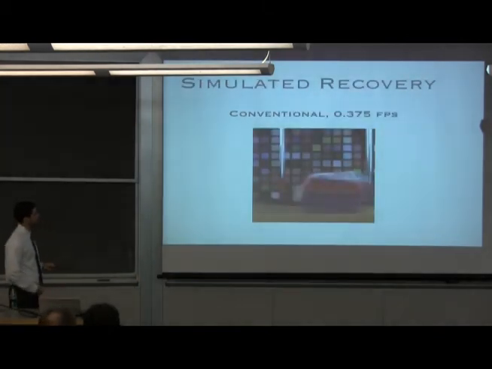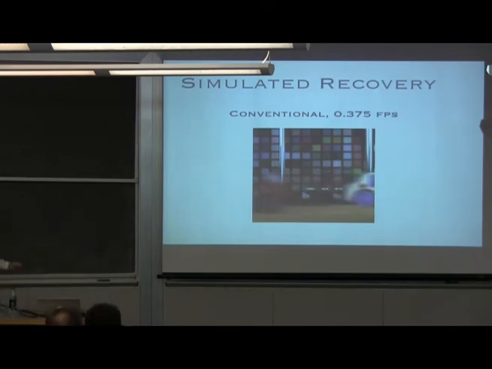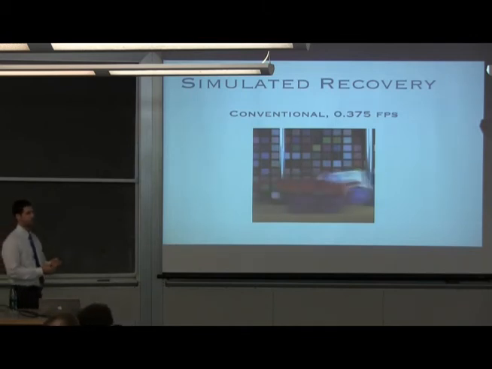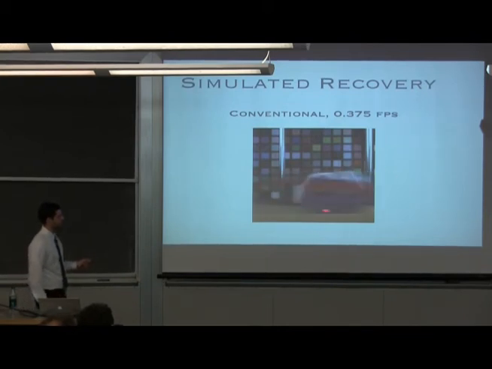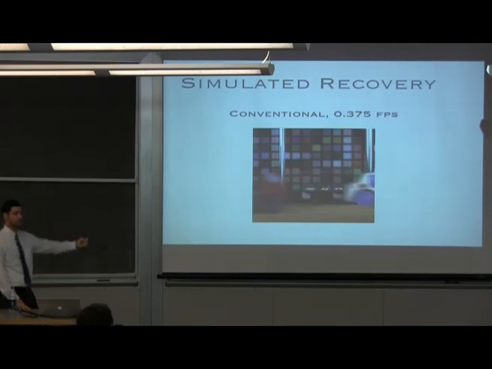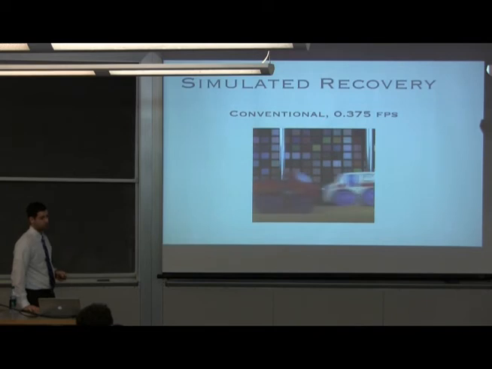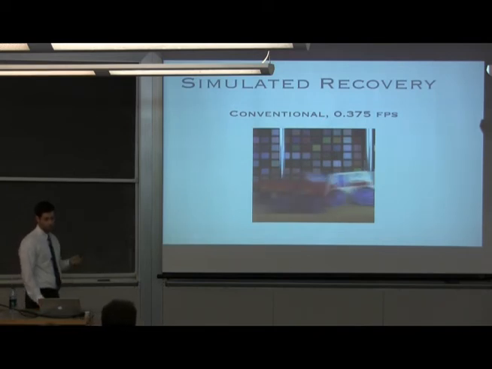So here's some examples of different types of recoveries we can do in these videos. So this is a conventional recovery where we acquire the full transform domain before we do a reconstruction. In other words, we've acquired one measurement per pixel. So the amount of data we use to reconstruct a frame is equivalent to what you would get if you reconstructed in the pixel domain. And what you can see here is there's massive aliasing artifacts that occur on moving objects. And the reason why is because the object moves a lot during the data that's acquired for a particular frame. Also, because it takes so long to acquire the data, you can see that this reconstruction only runs at about 0.3 frames per second. So we get a relatively low temporal resolution if you try to actually acquire all of the transform data.